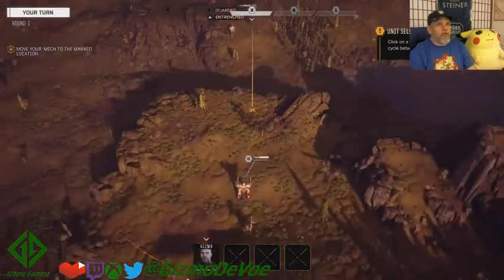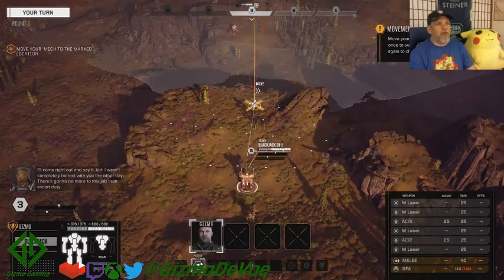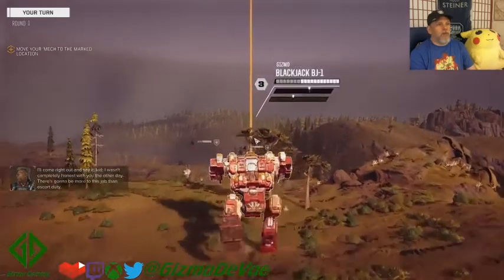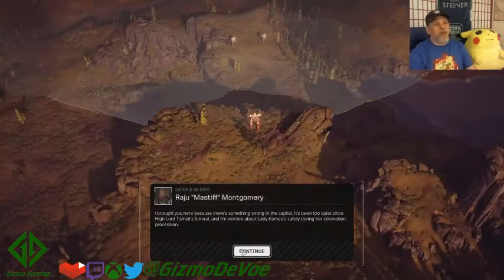So I got to click on the MechWarrior's portrait to bring me up. Here I am. Yay. Okay. Then I got to move forward somewhere. I need to move to there. Move to there. And there we go. Oh, that's working much better. See, I was doing this on a trackpad.